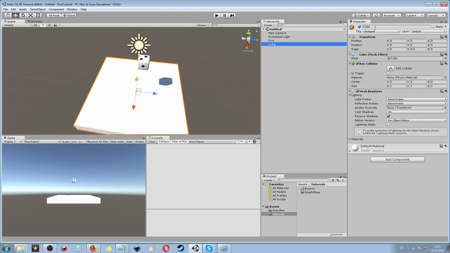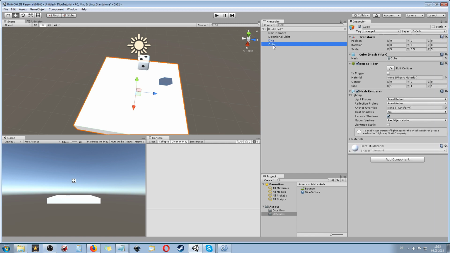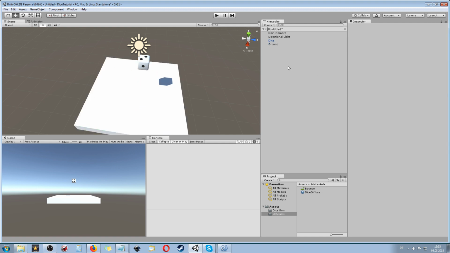So our cube is going to be needing a tag, and this tag is going to be, let's say, dice ground or just ground or any tag we later on can remember. So I can also rename the cube itself as ground if I like to, and I want to add the tag I just created beforehand. And what I now want to have is some walls which are big enough so the dice are not able to leave this particular area. And here, let's say you have 20 dice later on inside, or even 6 maybe. You don't want them to leave the place.